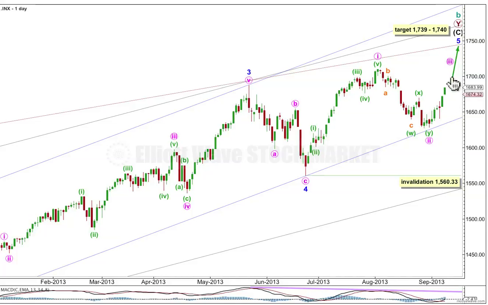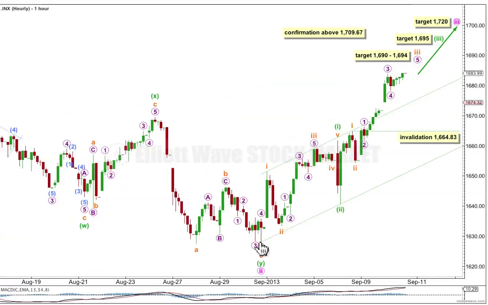Let's have a look at this main wave count on the hourly chart, with the start of minute 3 down here. So far, within the third wave, we have the first wave, a completed 5-wave impulse, the second wave, a complete 0.618 correction of the first, a sharp zigzag, and the third wave is incomplete. Within minuette wave 3, we have subminuette 1, 2, in the middle of the third wave, close to completion now. Within the subminuette wave 3, we have micro 1, 2, and 3 has no Fibonacci ratio to 1.